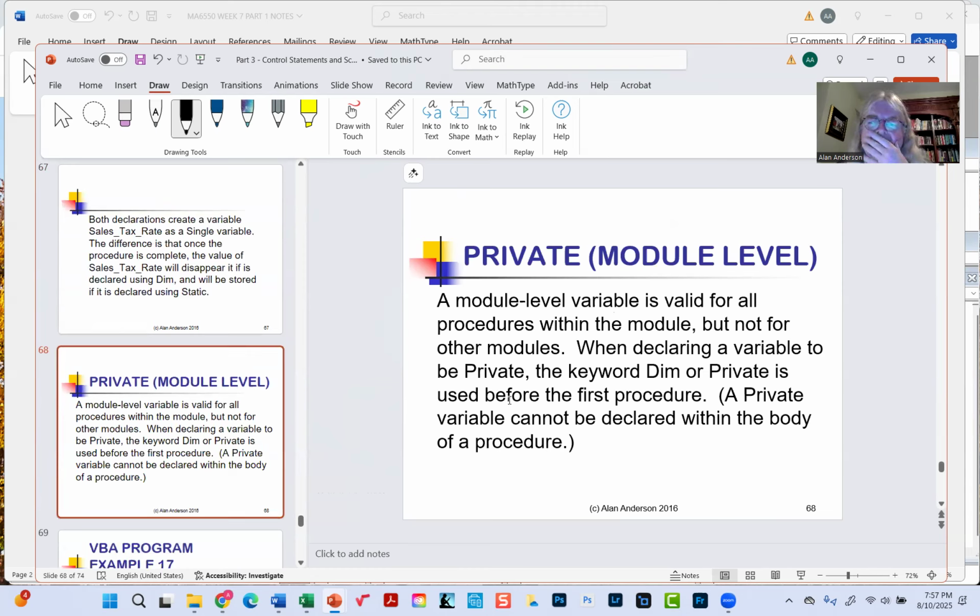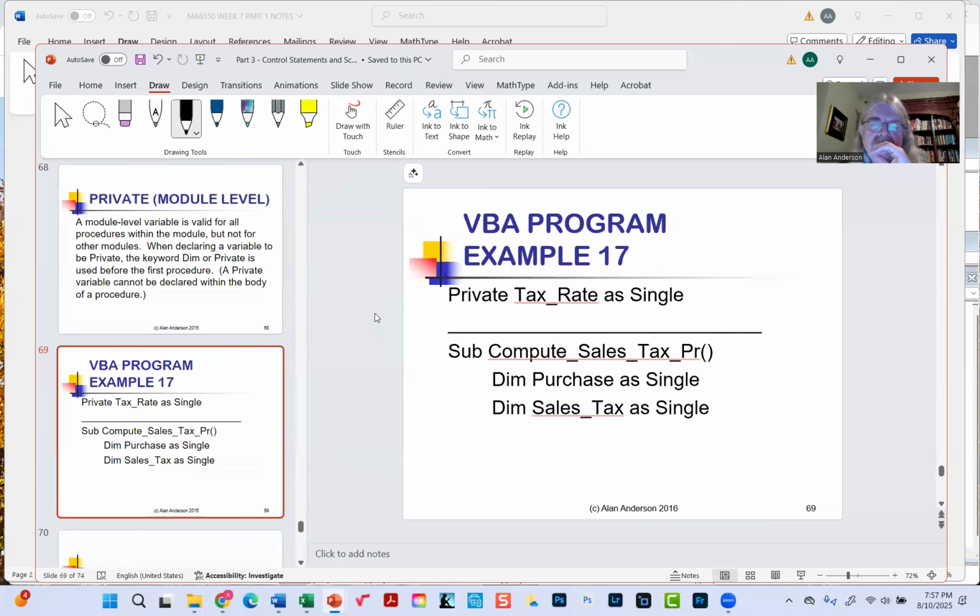Private, this gets into cases where you've got a bunch of different programs in the same spreadsheet and you may not necessarily want everyone to access all of them. This also refers to naming conflicts. If you've got a bunch of programs in the same spreadsheet, you could run into issues with the naming of the variables, and you could accidentally use the same variable in more than one way. So what you can do is set it up as private to make sure that it doesn't conflict with the others.